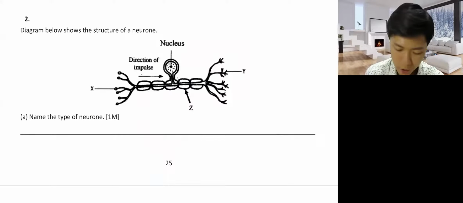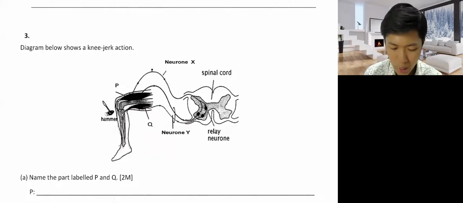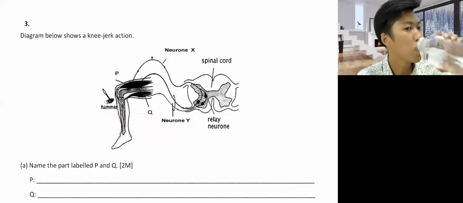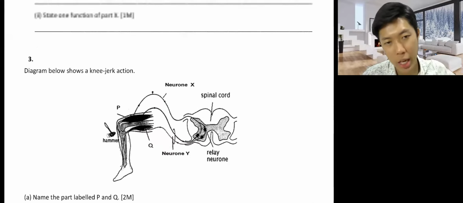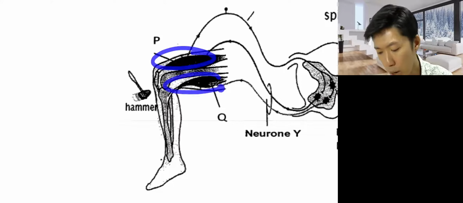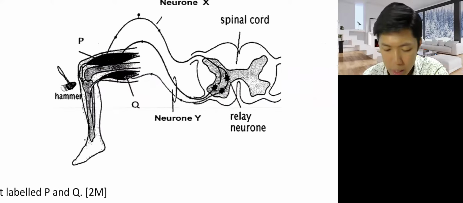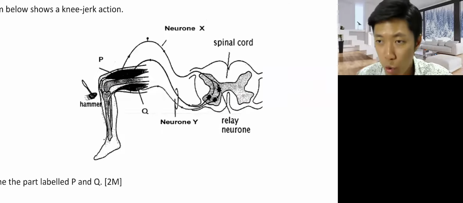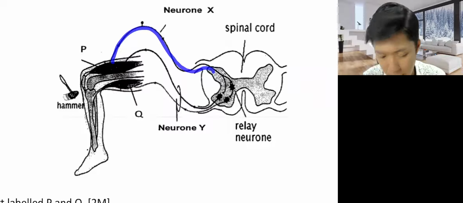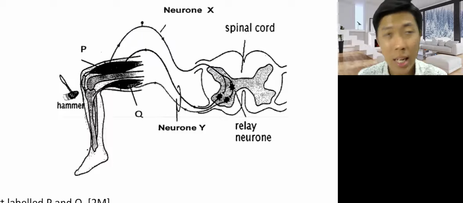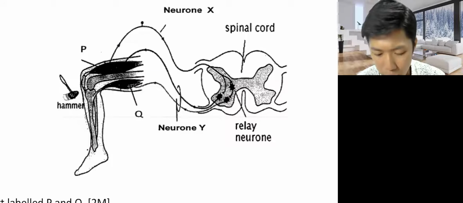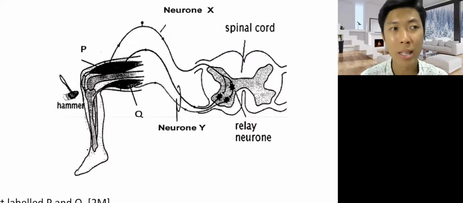Okay, shall we? Let's try, everybody. Let's turn to page 26, question 3. Obviously this is a knee jerk, and you need to fill up the name of P and Q. Now, P and Q look like muscle to you, right? It looks like muscle to me as well. But this is a proper reflex action flow, so I'm guessing we still follow the same steps. If you look closely, it has arrows. Since we're here, let's draw the arrow also to show the direction. A question might ask you to draw sometimes. There is already an arrow here, but I think it's too tiny. Let's just draw one time for practice purposes.